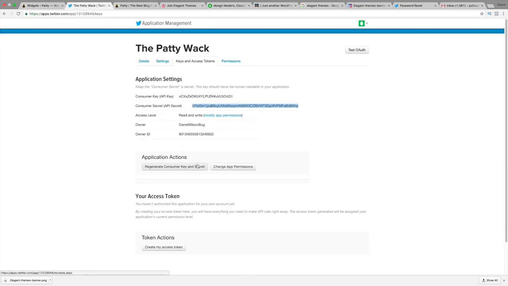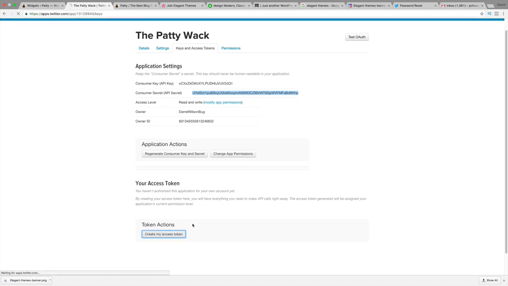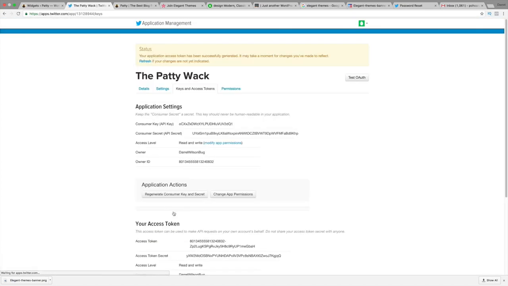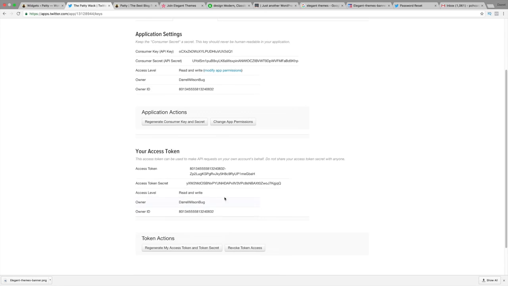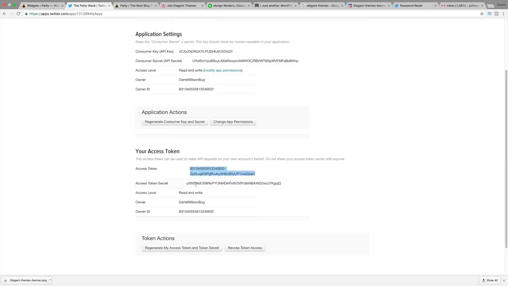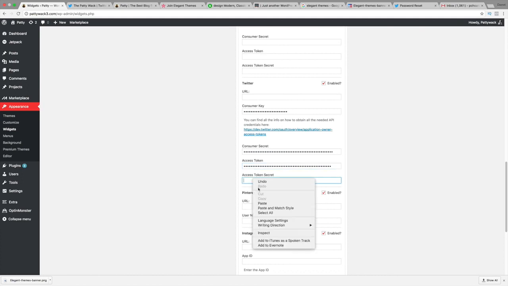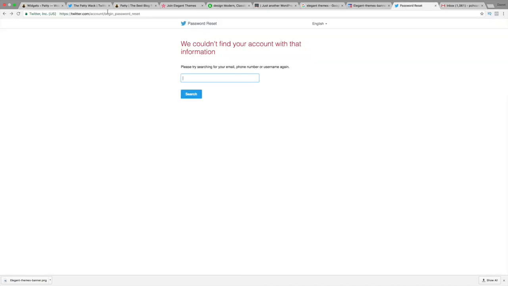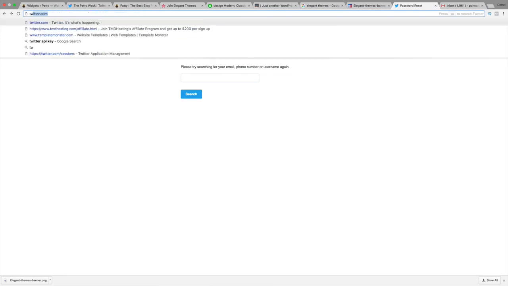Now the access token. So we will need to actually create an access token. So just click on create my access token. And then right here we have our access token. Yeah, I'd rather just use the Facebook like box and Twitter because this is kind of a lot, but this is what it takes. So I'm gonna copy this, and paste that in there just like that. And I'm gonna give my URL right here. So you need to just go ahead and get your Twitter URL.